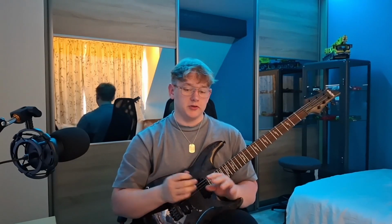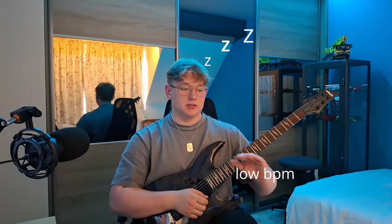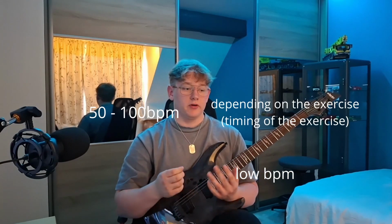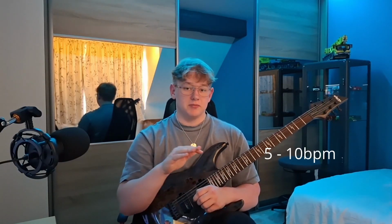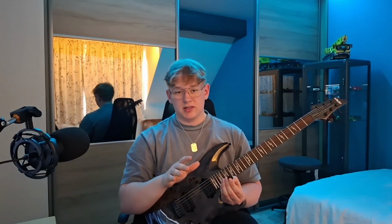So what I do for using a metronome is I start out at a BPM or a speed where I can do it in my sleep. It's super easy, probably around 100 or 50 depending on what the actual exercise is. Then I increase it again, depending on the exercise, by 5 or 10-ish BPM until I get to the point where I can't actually do it clean. And that's where I know I need to go down 10 or 20 BPM to a point where I can do it clean, I'm struggling a little bit, and then I stay there for a good 3 or 5 times around.